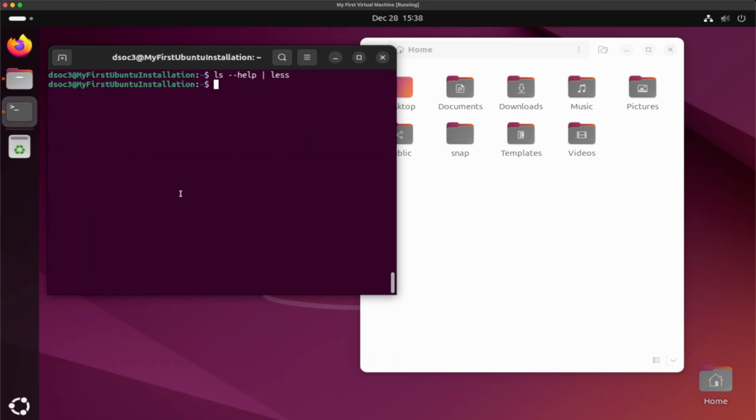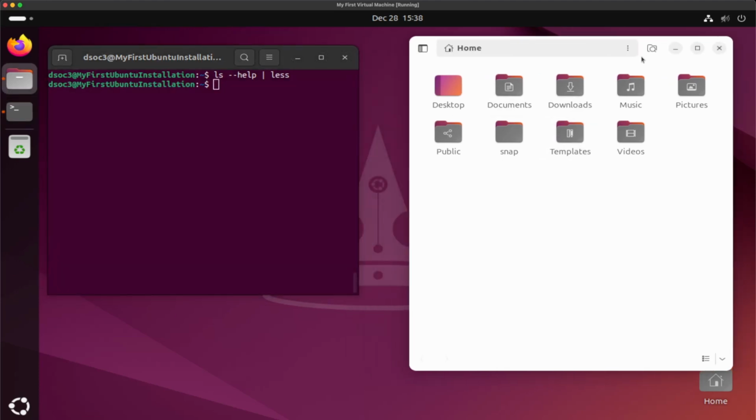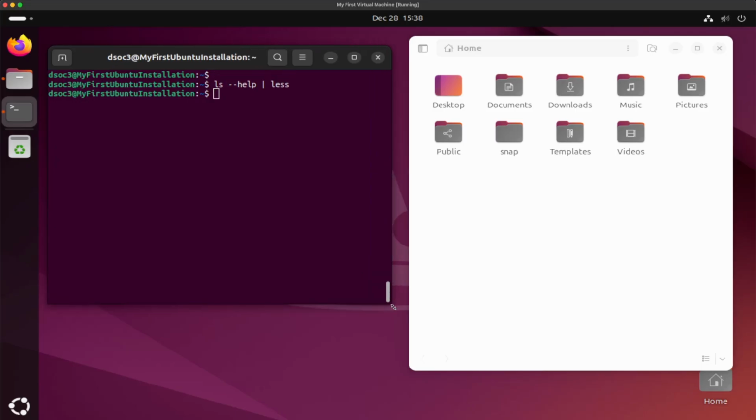But let's start with first creating a directory. To create a directory we have a command, and that command is mkdir, right? Maybe you did this in school, the DOS commands. One more thing I wanted to check, I already told you, by this we can find where we are. So we are at the home directory.